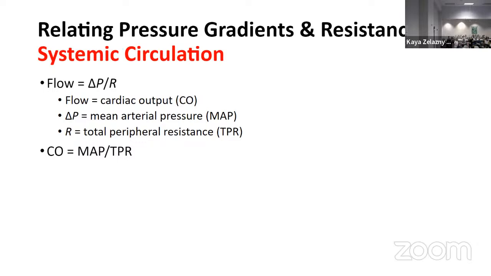Okay. So our main equation that we're remembering is just that flow is equivalent to the difference in pressure divided by the resistance. But when we think about physiology, we're thinking about a body. We don't have to be that super general, so we can start to substitute in properties we could measure in a person. When we're talking about blood flow, very interestingly, blood flow is going to be the same thing as cardiac output, the amount of blood coming out of your heart per minute. That is what we're talking about when we're talking about flow in our cardiovascular system.